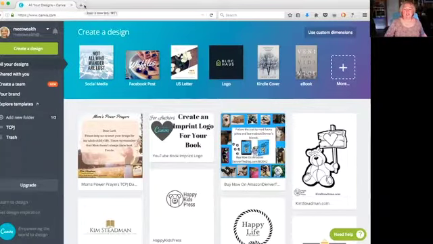So she did it, my author coach did it, and she had mentioned that somebody else in the group also did it for their children's book. And I had a children's book in the works, so I made a logo. So I'm going to show y'all how to do it with canva.com, and it's the free version. And you see here that they already have a logo set up, okay?